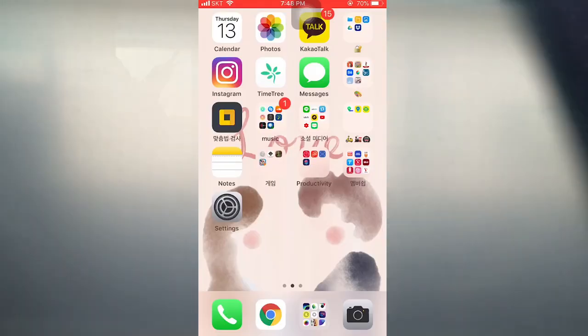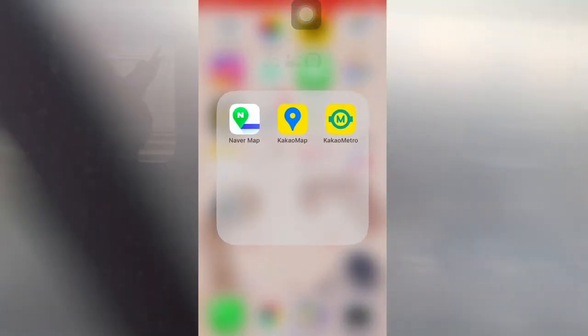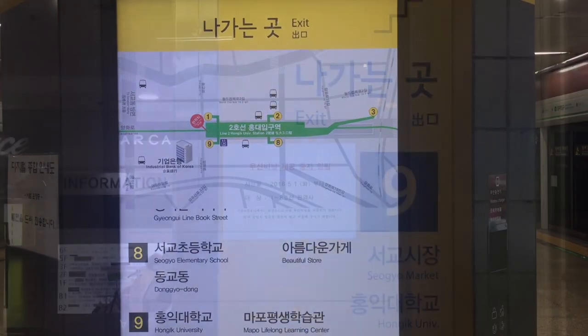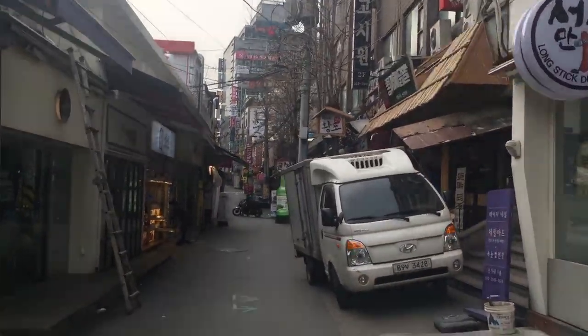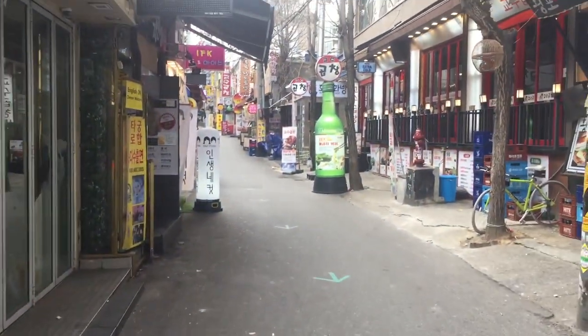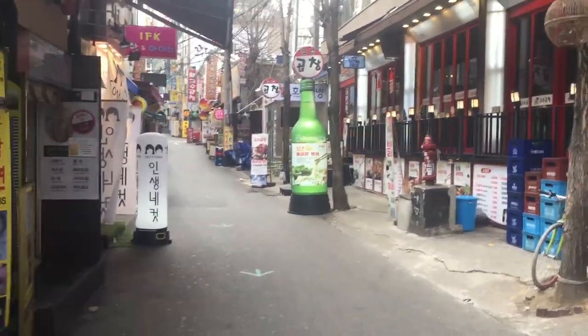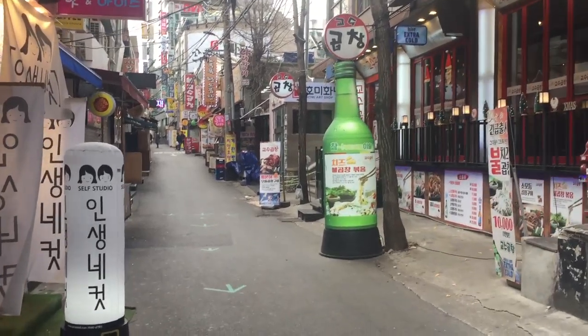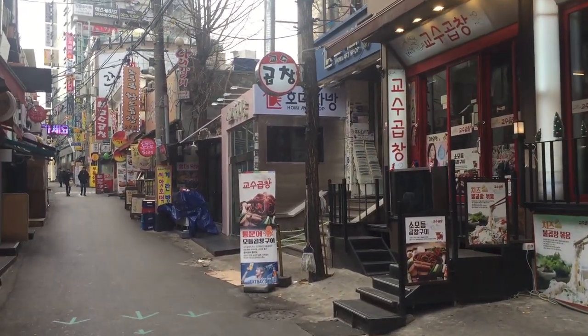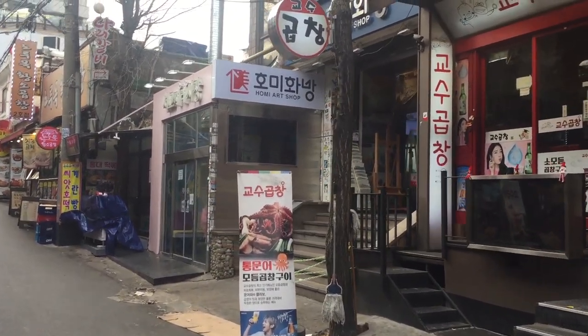One tip if you're coming to Korea: I recommend you download these apps — Naver Map and Kakao Map. They're similar but I use both because sometimes they give different results. This art store is located in Hongdae, at Hongdae University Station. I went out exit 9, but I recommend exit 2 if you're coming on weekends, because exit 9 is the meeting spot for everyone coming to Hongdae — it's beyond crowded on weekends, I guarantee it.